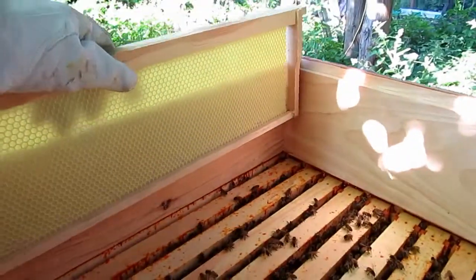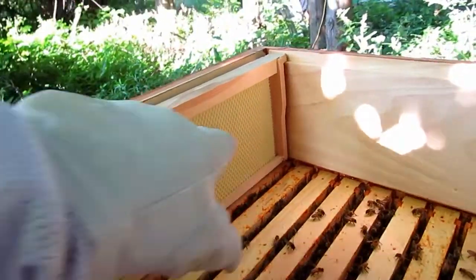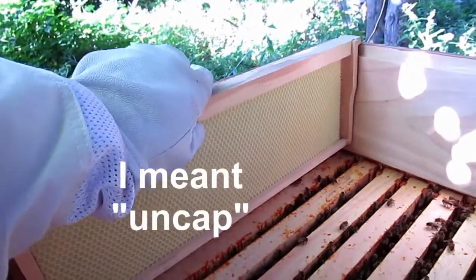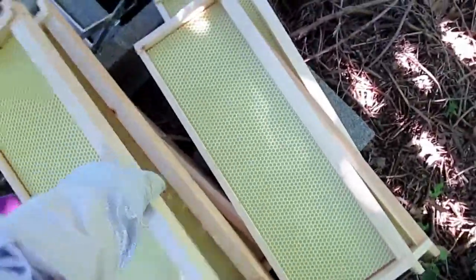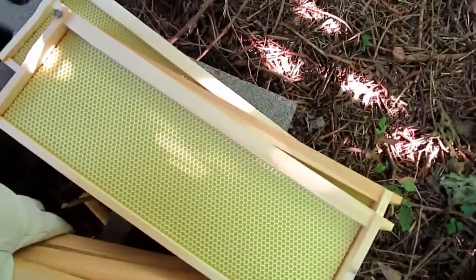So last time, because this is a 10 frame medium, we put 10 frames in. But when they were capping, the cap didn't go very deep. The cap just went almost up to the wooden rim right there, so it was a little difficult to cap. We didn't have too much waste, but we had more than we wanted. So we're just going to put 9 frames, and we put 9 frames in the other ones to see how they do.